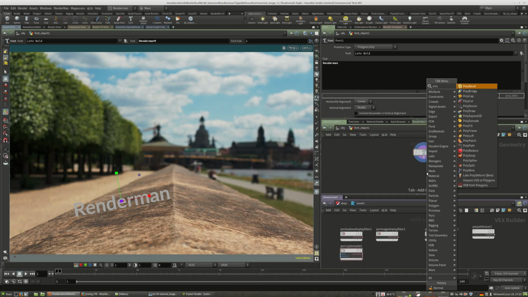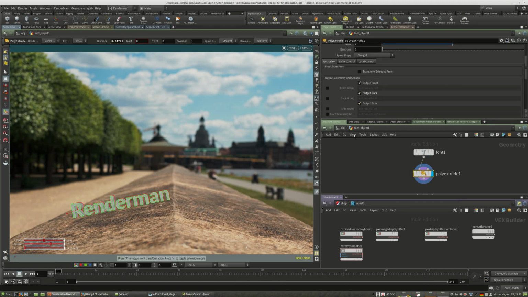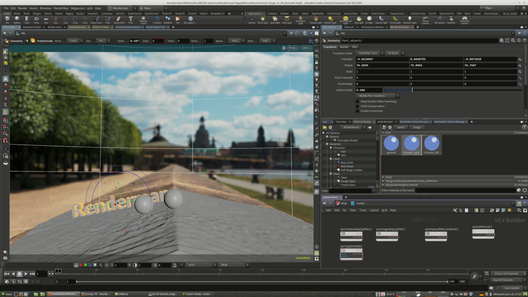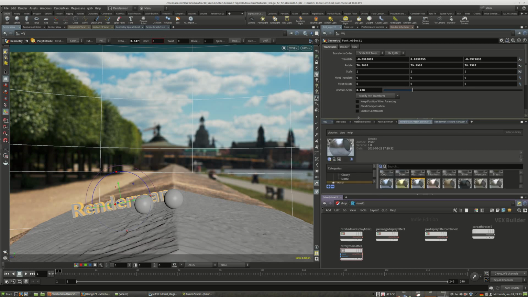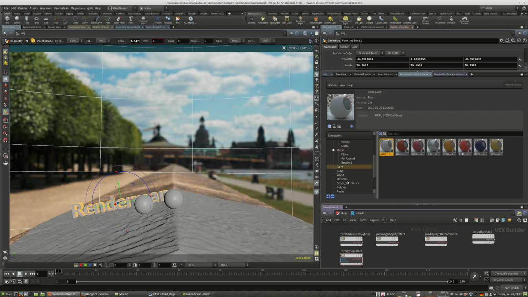So, and we will extrude this right here. So this is just playing around with that. And right here to do some more stuff with that. And here we can maybe add completely other material.